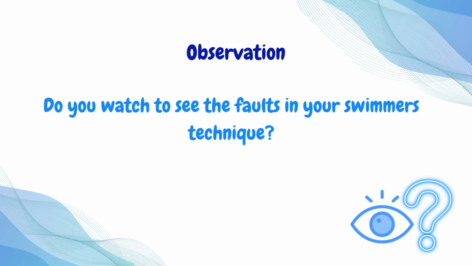Some faults will be obvious, especially in new swimmers who make lots of mistakes. But are you carefully watching your swimmers to pick out the smaller faults? The less obvious ones which may be making improving very difficult. The faults that may be having a knock-on effect to other elements of the swimmer's technique. This is where stroke analysis comes in.